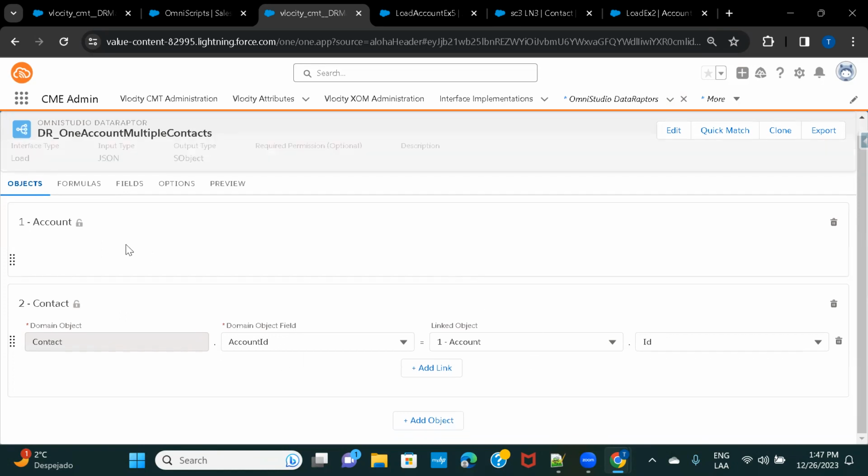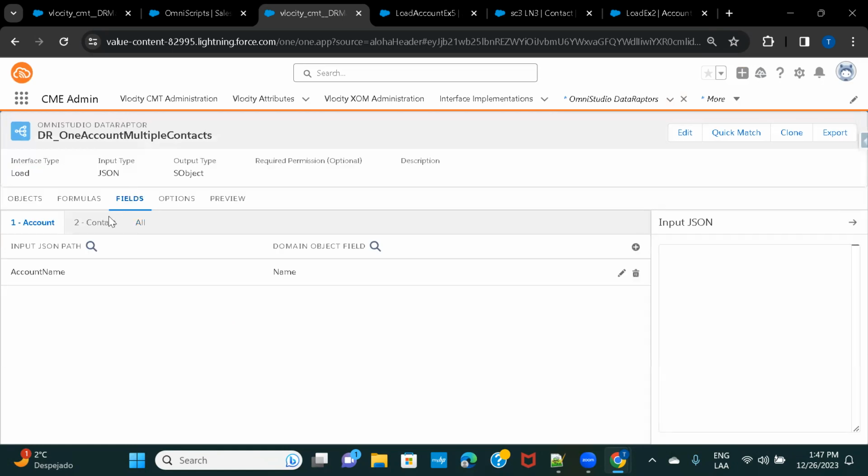Okay. Once that was done, under fields, on account, we are only giving one field, but you can give multiple fields, right? As per your requirement. If you want to give account phone number, email, or whatever you want, or billing city and stuff like that, you can keep on creating those fields either manually, or you can also insert a JSON over here, and that will make it easier for you to insert the fields. So you have to just define the fields that you want to add, like the key and the mapping over here.